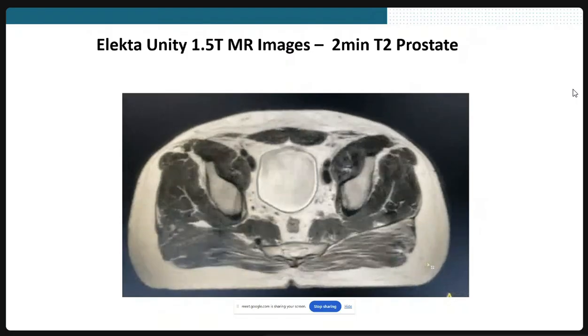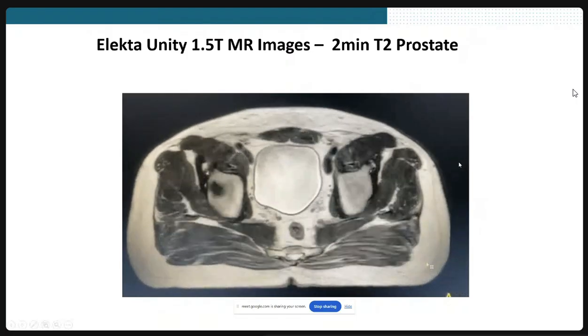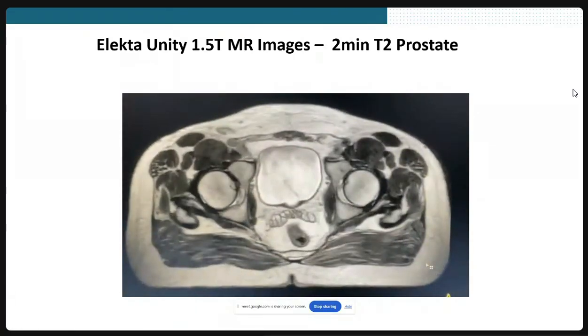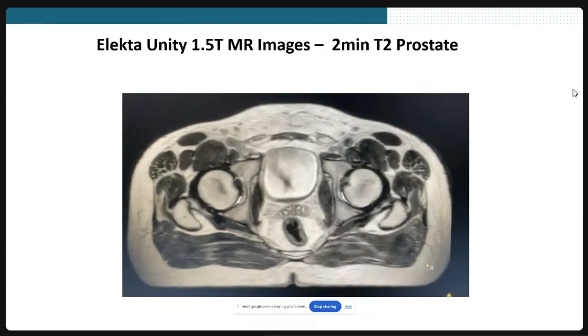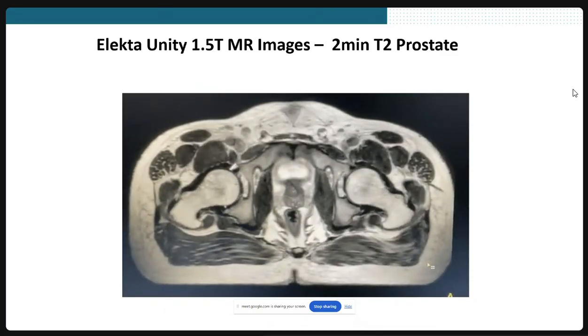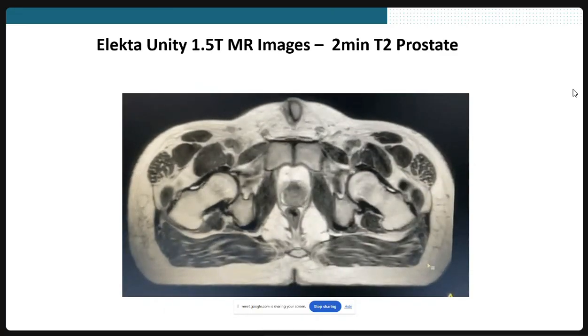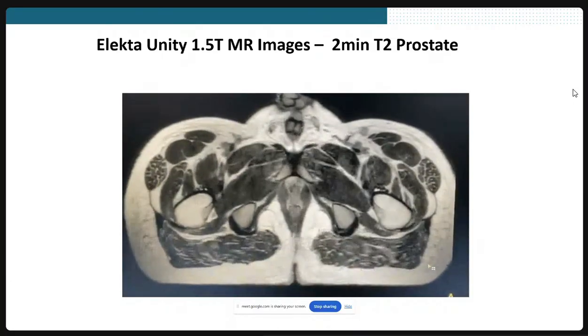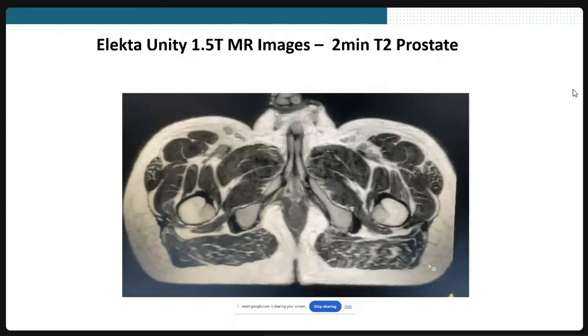So this is the image quality we get in 2 minutes MRI. The 2 minute MRI is the biggest advantage here, because the system uses a compression technique with K-space reconstruction, alternate K-space reconstruction by doing a Fourier transform. This really makes life very easy for us, because you do a conventional CBCT in 1 minute, whereas you do a 2 minute MRI.